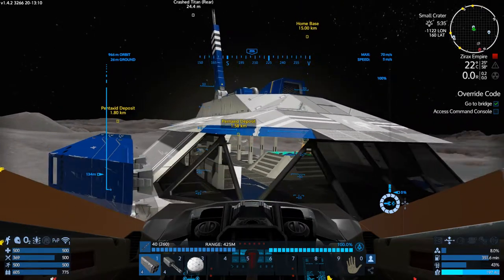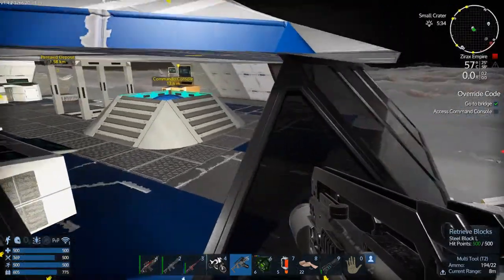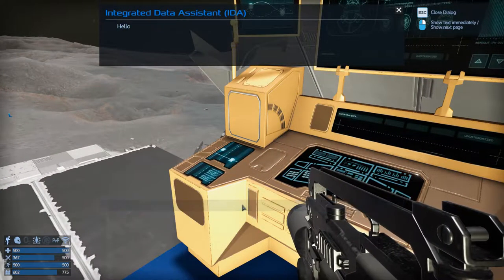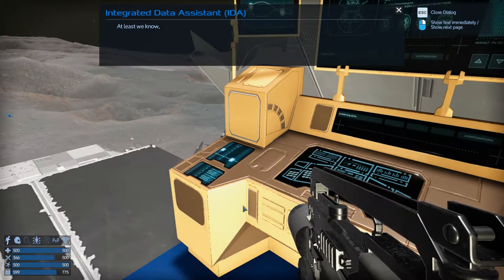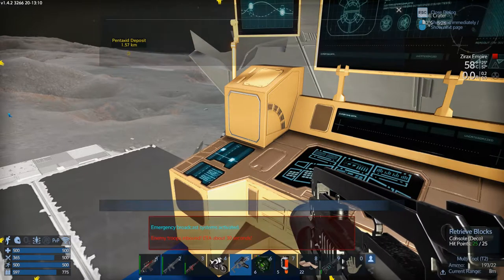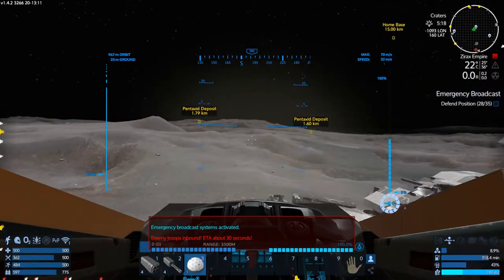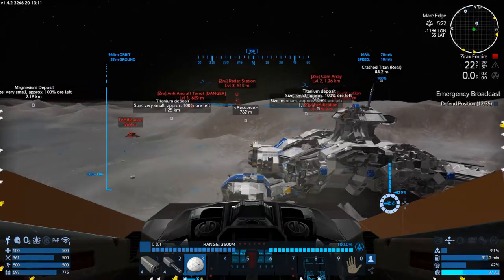And then, I'm just gonna leave my vessel parked up here because this is probably gonna start a fight. Code accepted, about time. So, basically a bunch of misinformation. We're billions of light years from where we're supposed to be. Somebody did something, and we got a fight. What do we got? Defend position for... Oh, there they go.